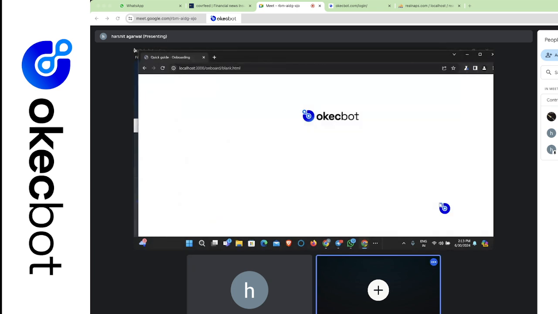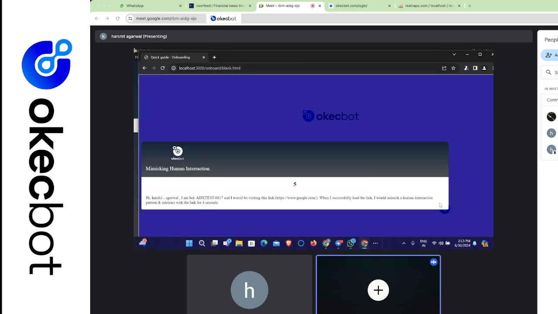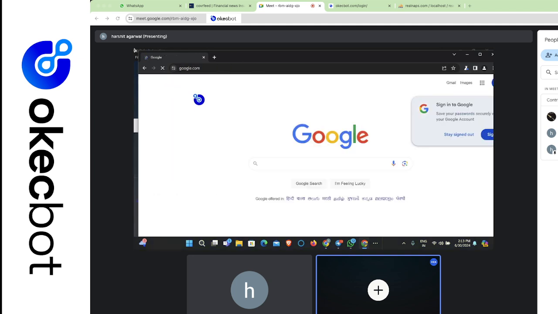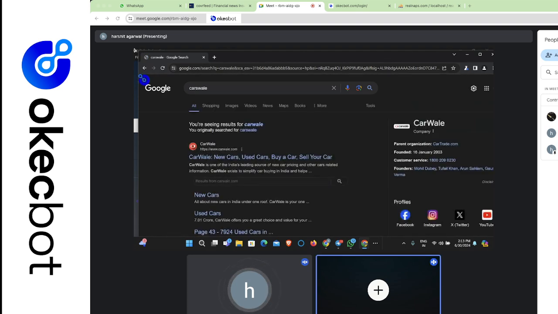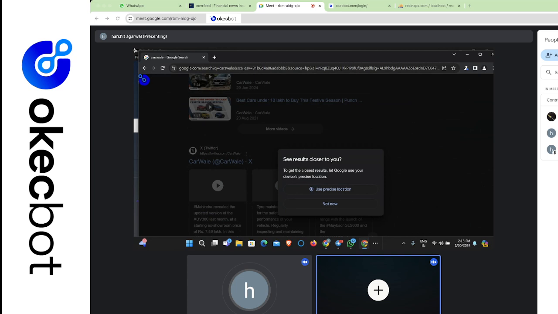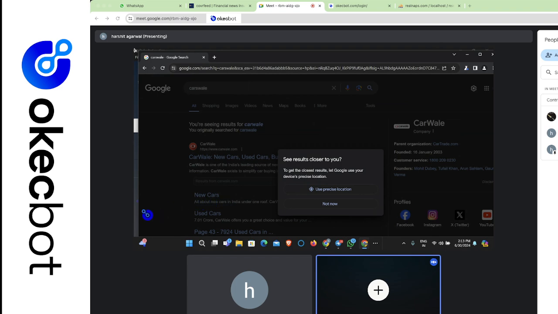Okay, so we have two browsers here. It's heading over to Google now. Now it's going to type exactly what you wanted it to type. Yes, it's typing. The same thing with the other one too. If you push this one aside, you'd see it's the same thing with the other one as well. Both of them will be making this Google search in real time.